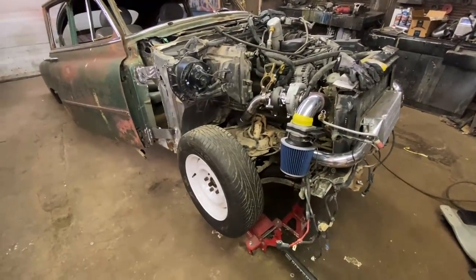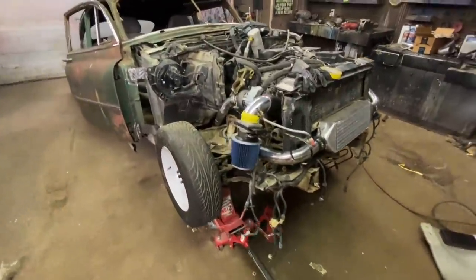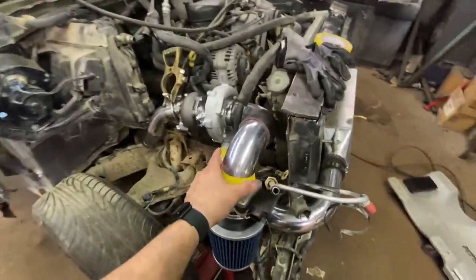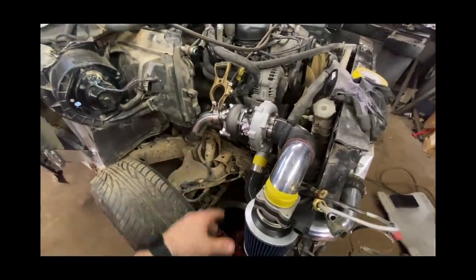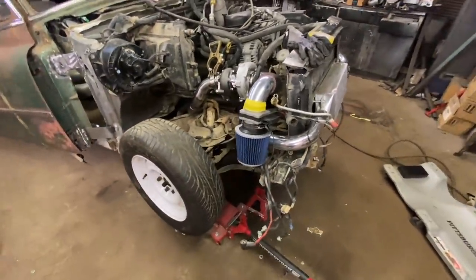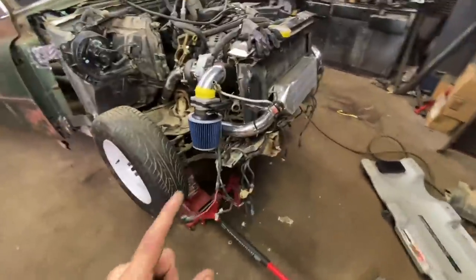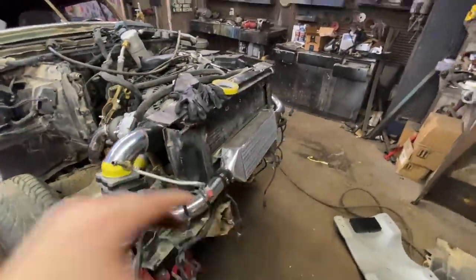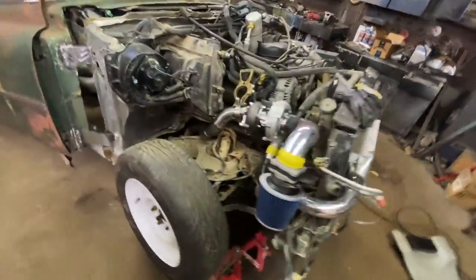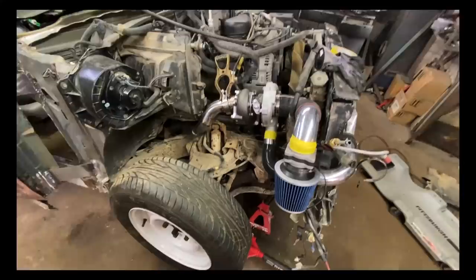I think this video is probably gonna get zero sheet metal work done, but hopefully we can get all this turbo stuff buttoned up because it ended up being a ton more hours than I thought, just like always. But I'm super excited because I think this downspout is gonna work, even though it's a four-wheel drive and it was meant for a two-wheel drive. I think we can kind of just snake some stuff around there — it's gonna be tight with a couple tight bends, but it should be doable, so I'm calling it a day.